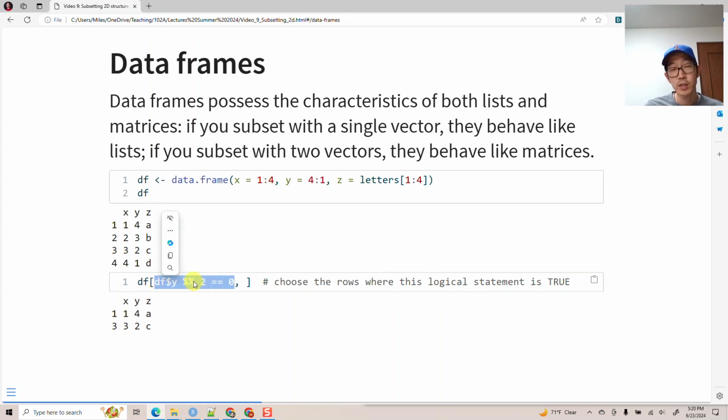If that's the case, then it will be true for the even values of Y. So where Y is 4 and Y is 2, that's going to be true. And so we're going to get back the first row and the third row, where the column Y is divisible by 2. And we put nothing here, so we get back all of the columns.